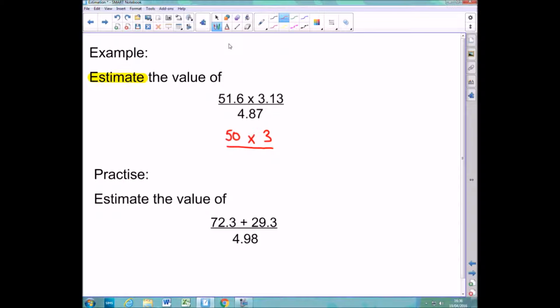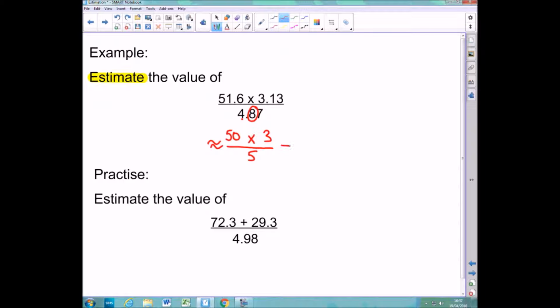And finally, 4.87, well, the 4, which is the first number, is in the units again. So rounding this, remembering that this 8 being bigger than 5 means that that 4 rounds up to a 5. So here I've rounded all my numbers, and if you've done this correctly, all of your numbers in your sum should now either be one digit or one digit with zeros. So to show this as an estimation, usually we use curly equal signs. So this is my estimate.